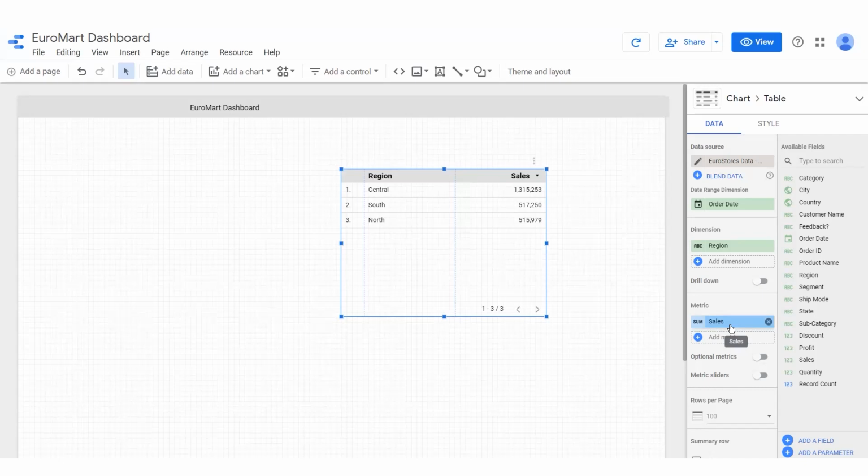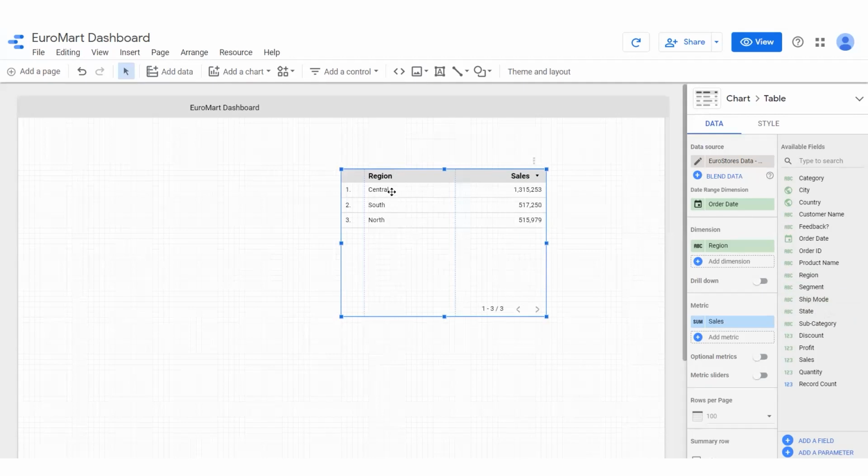Once we have sales here, you can see we have the sum of sales. So we have SUM, that is the sum of my sales for the dimension that we have. So we have our sales divided into different items of region. Why region? Because that is my dimension. So if I brought in segment instead of region, I would see my total sales according to different segments.